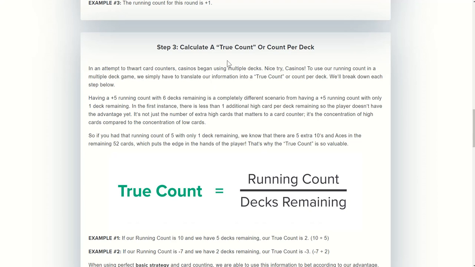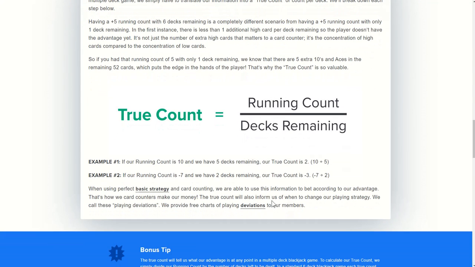So there are some guides on how to count cards. At the moment, my project is running on a normal running count. However, I could program it to do the true count, and if you look for true count on blackjack, it will tell you what it is. Now I could modify the program to say what is the best, a true count or running count? If I get any requests asking me to do that, I'll create more videos on doing that.